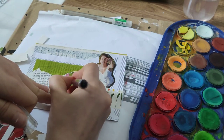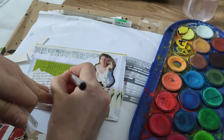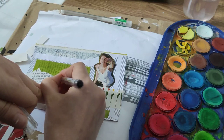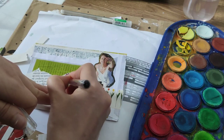These postcards are made for a DIY postcard swap that Ayana organizes. She organizes it every year, and it was a way for me to actually make something.